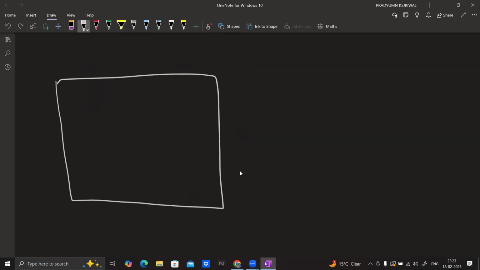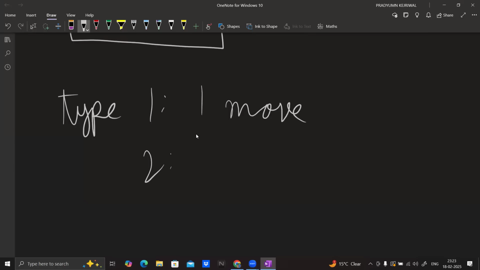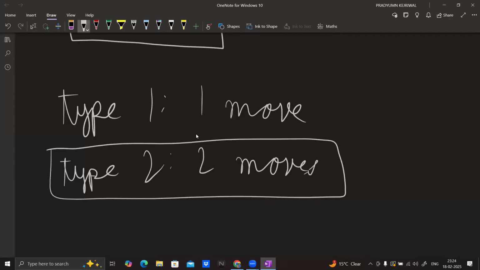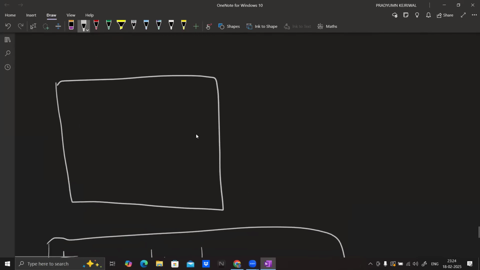So now we have to figure out how to classify the numbers into two categories. The type 1 category is the one which takes one move, and the type 2 category is the one which takes two moves. So how do we categorize them? Basically we know that all the numbers which are adjacent to themselves are type 2, and all the other numbers are type 1. So what you can do is just iterate over every cell.